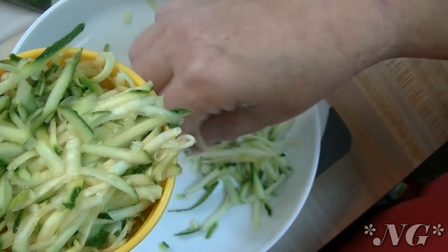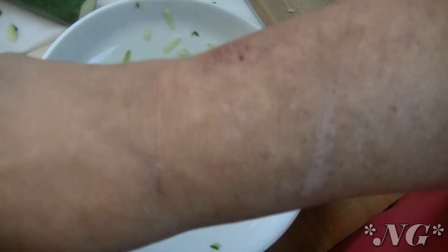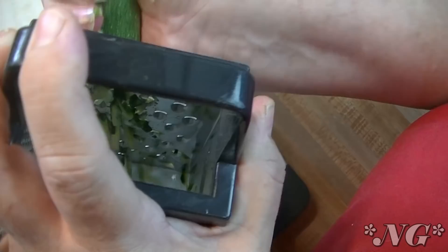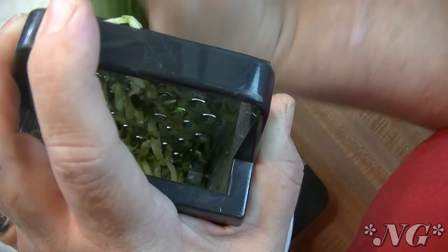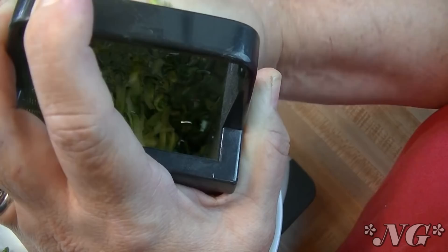Find out what your recipe takes — generally my zucchini bread and my zucchini cake take about two cups of zucchini, so we're probably going to need about two zucchinis worth. I just like to put it in little sandwich bags, or you can get quart-sized freezer bags, whichever is more convenient for you. That's probably about a cup there.